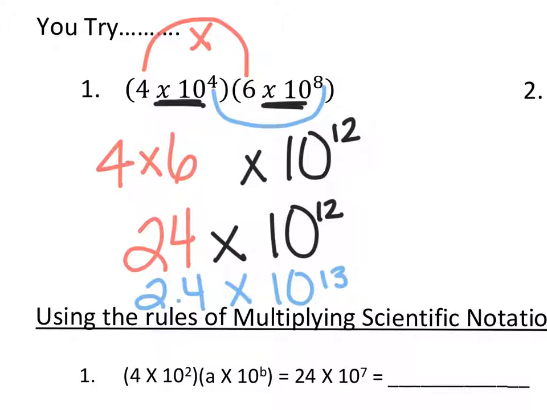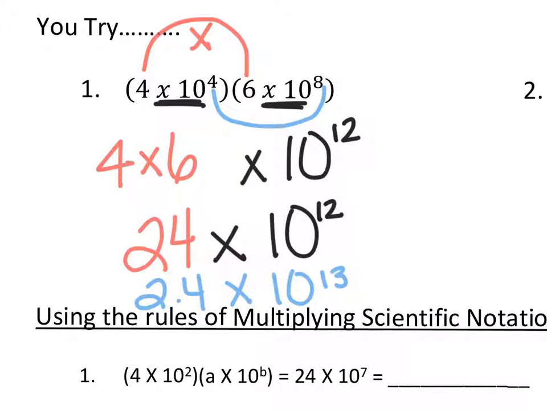I'm not expecting you to be able to do that by hand. This is why we use calculators, all right? But notice that when I move my decimal 1 place to the left, this goes up by 1. If you were to expand these, you would get the same exact answer with a ton of zeros. Alright, so I want you to try that.